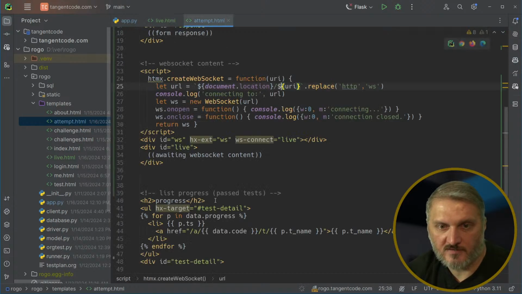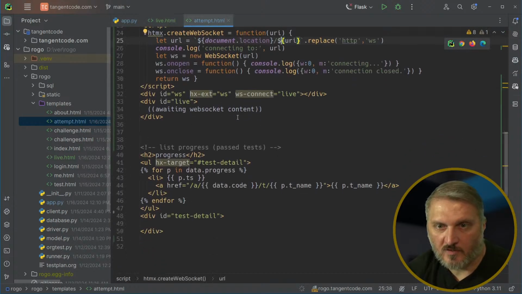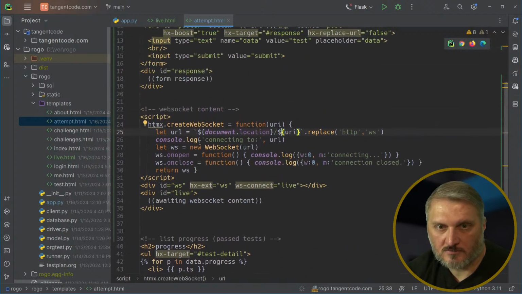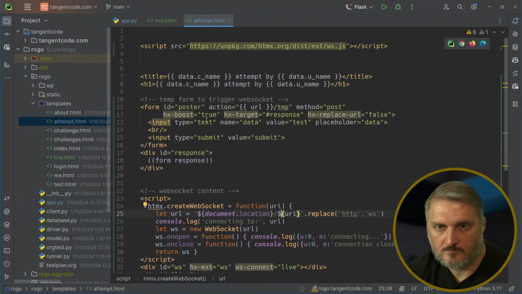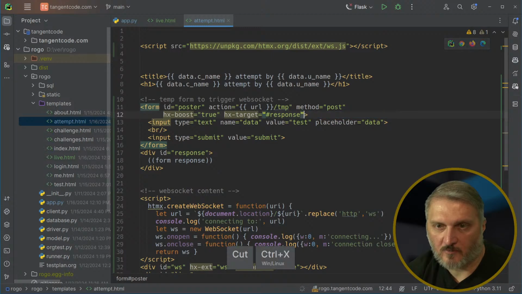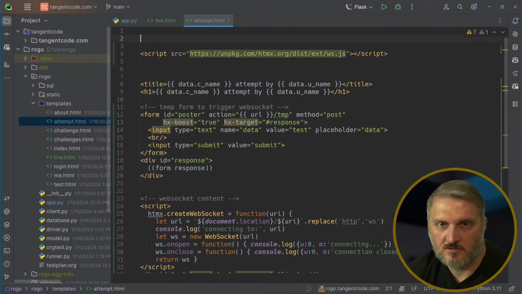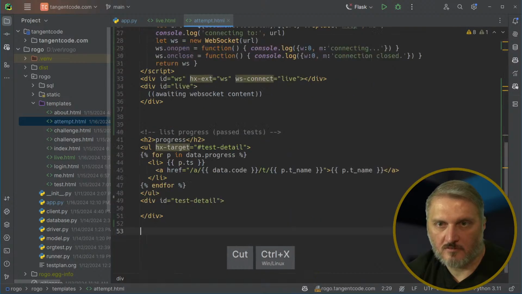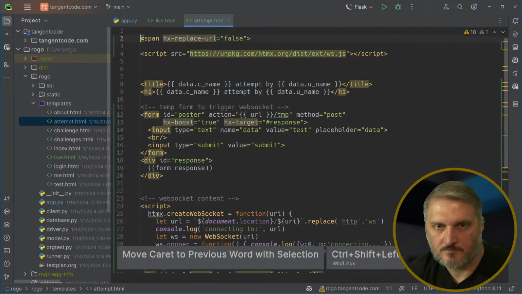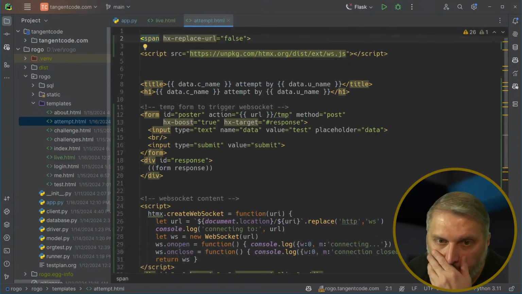Okay, so in the attempt, wherever we say rewrite URL, I could just probably wrap the whole thing in a div. Oh, even a span. All right.